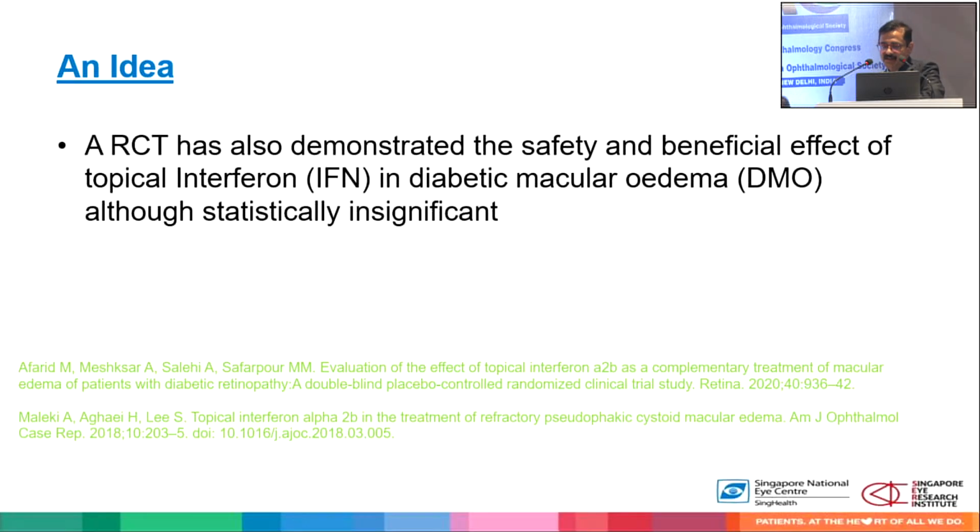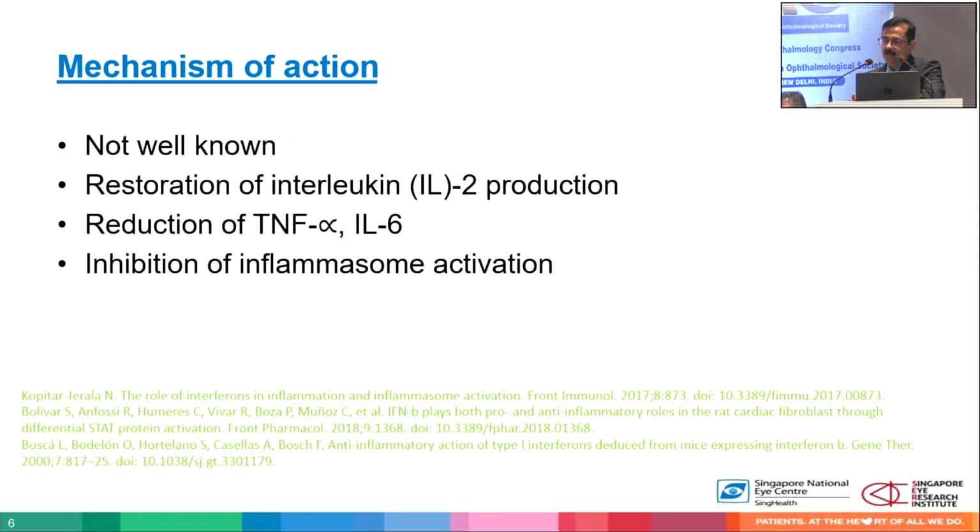This idea actually germinated from the study which was done on topical interferon in diabetic macular edema, where there was improvement, but the studies actually did not show any statistical significance. Now, how does the topical interferon act? So, it acts probably by restoration of IL-2 production, which helps stabilize the retinal barrier.